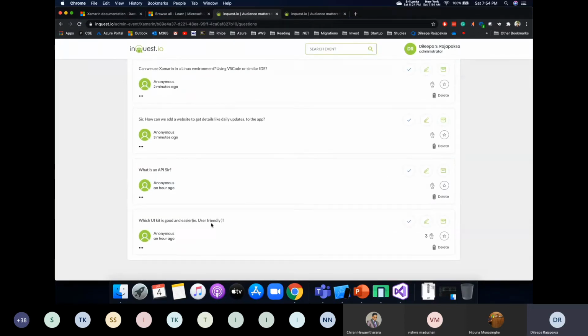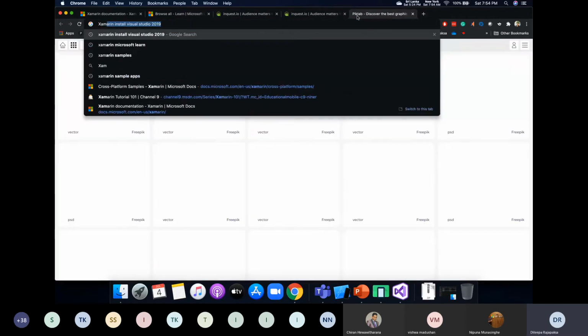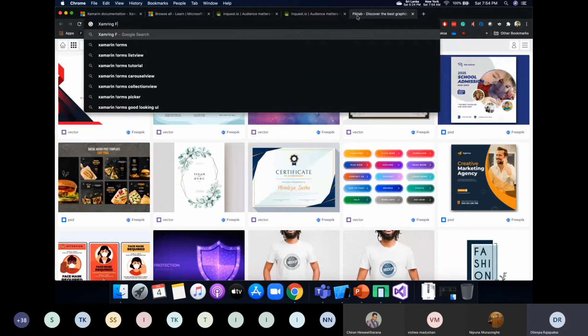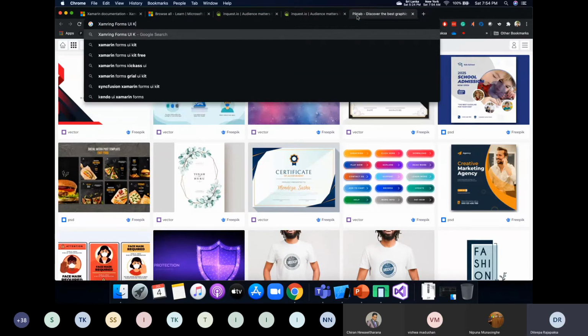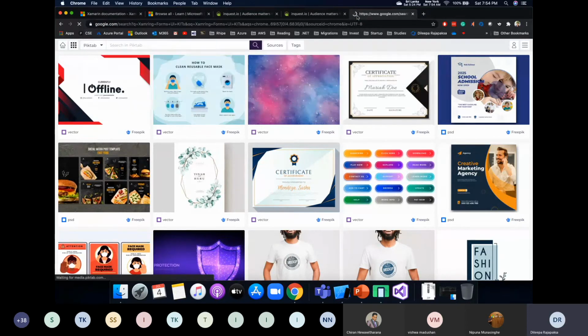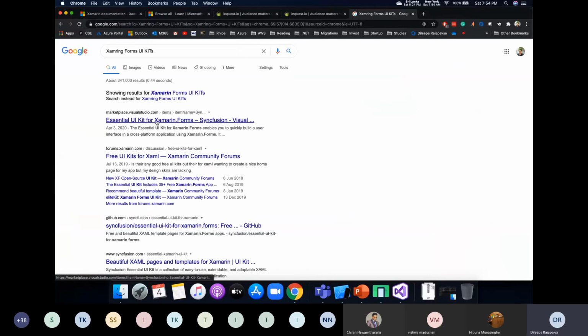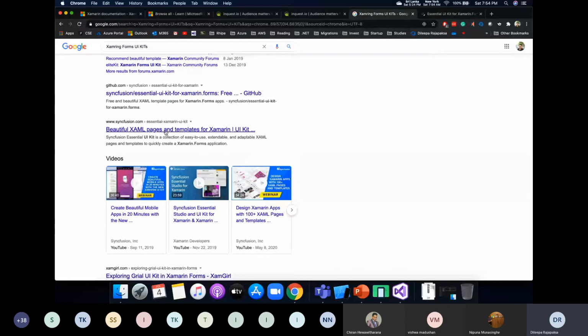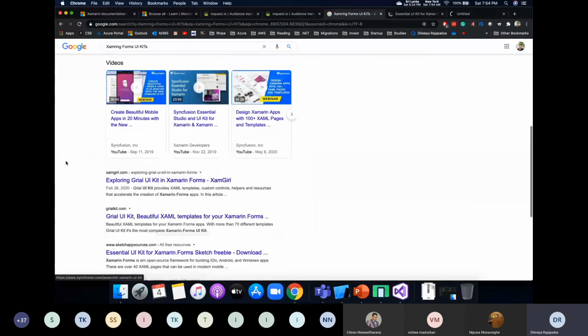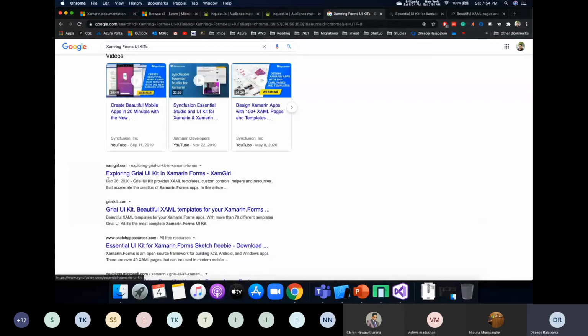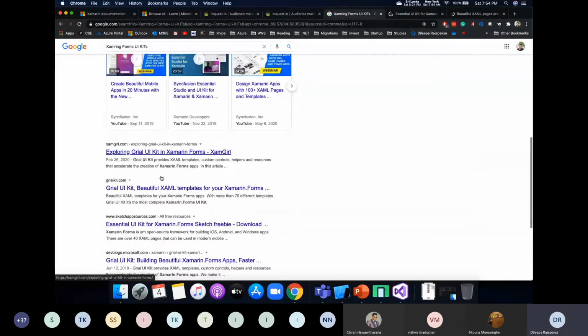Which UI kit is good and easier, user friendly? Okay. So there are a couple of Xamarin Forms UI kits. If I go here, I'll show you. Some of them are not available for free, but some of them are available for free.